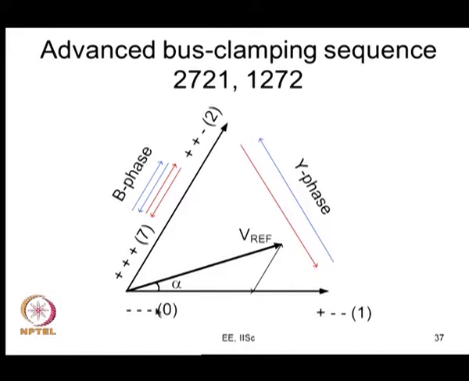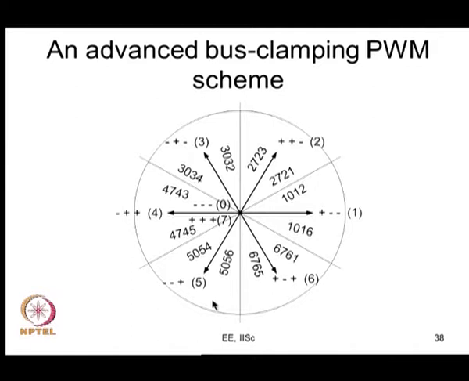So, the only option is between the two 0 states, either both will be applied or one will be applied. If both are applied, again one may be applied for 0.8 tz, the other one for 0.2 tz or whatever. So, there the only degree of freedom is division of null vector time between the two 0 states. Here you have that freedom. You are using only the 7 state sometimes, or only the 0 state sometimes. Apart from that, you are using this active state division time, which is a freedom that is available with space vector PWM methods. So, you can employ the sequence 1 0 1 2 2 1 0 1 in the first half, 2 7 2 1 1 2 7 2 etc. in the second half, and similar sequences in the other sectors.